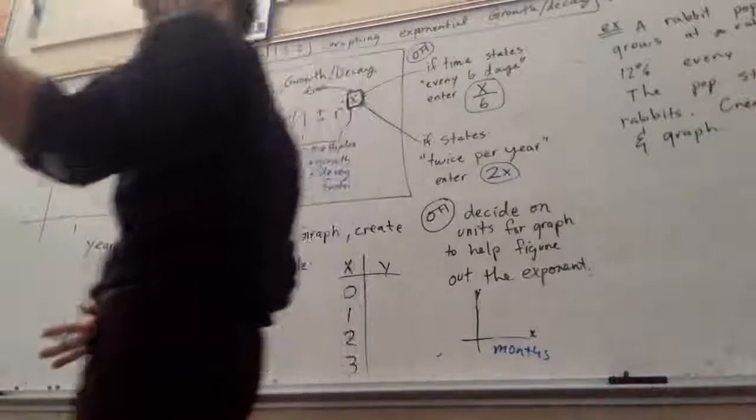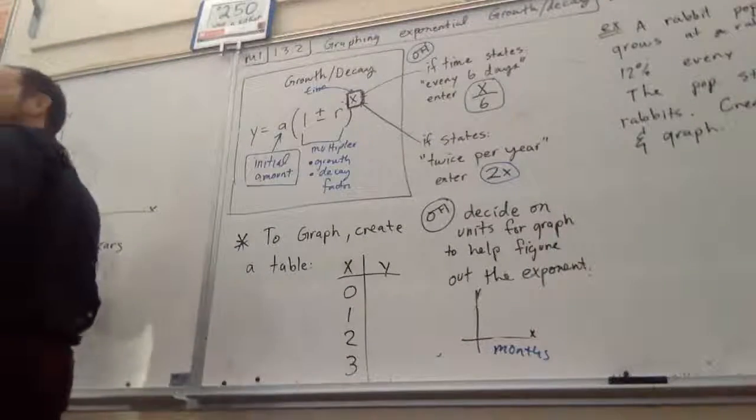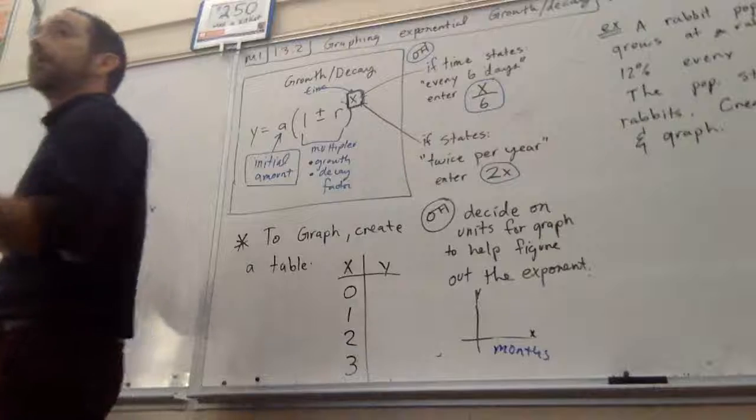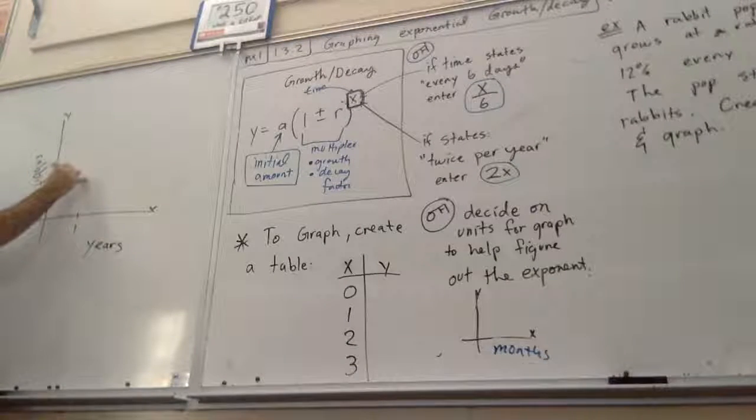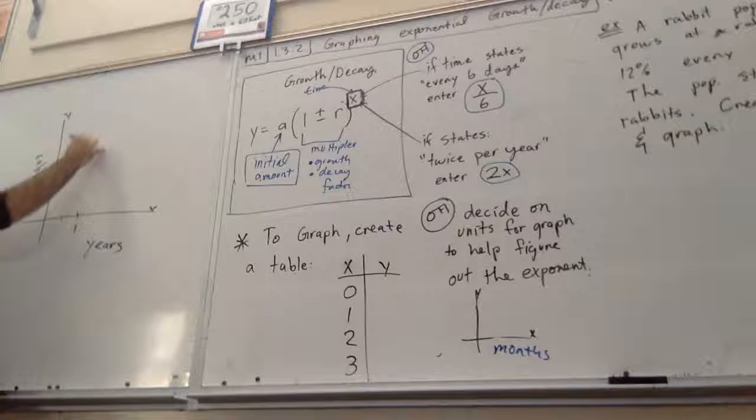Yes. Good instinct. So at 6 months, at half of a year, right, it's already doubled. If I started at 10, then half a year, it would be here at 20, and it would double again up here to 40 by year 1.